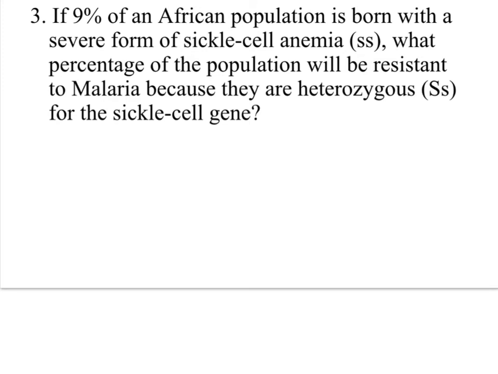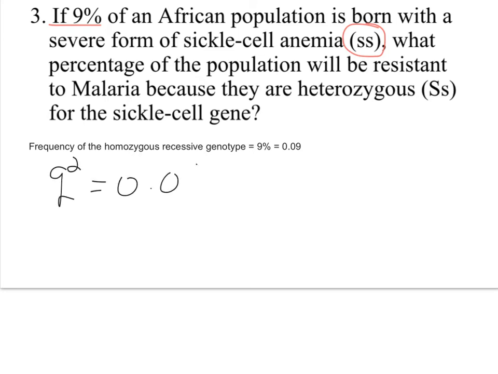So number 3 is going to look at sickle cell anemia. So you guys should remember looking at genetics problems from this disease when you were in 111. So we are given a percentage here. So 9% of the African population is born with little s, little s. So this problem has given us the frequency of the homozygous recessive individuals. So now we know q squared. And from here we can figure out our other terms, or specifically we want to know the frequency of the heterozygote.